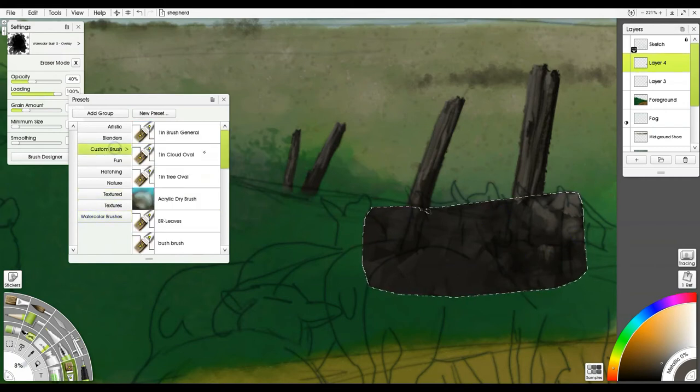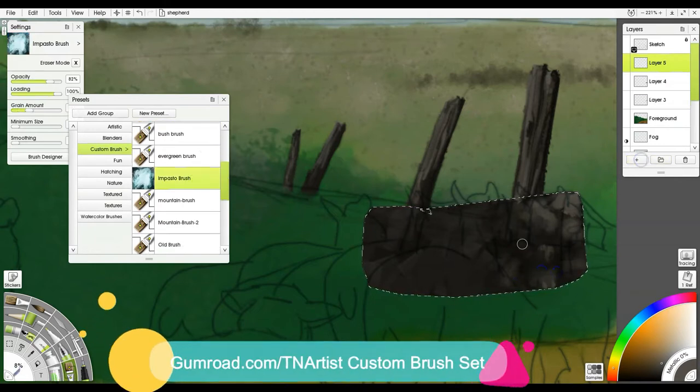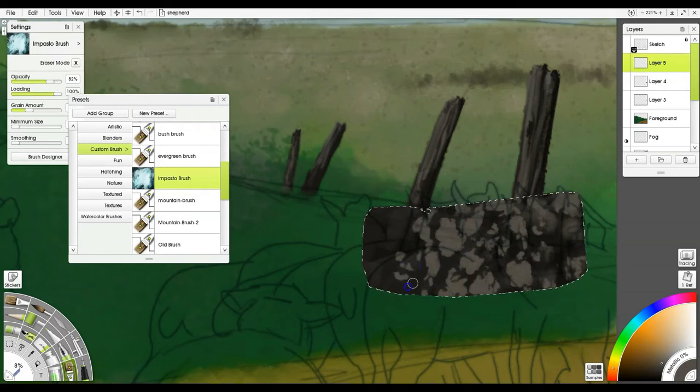Or you could come to some of the custom ones and do like acrylic dry brush. Like this impasto brush. If it's just not kind of sticking, quote unquote, just make a new layer. And the key with these is to really put them on and leave a space for where the grout and stuff would be stacked on. And if you use some of these other brushes, they're really kind of random in what they're going to lay down, so it can make your life a little bit easier.